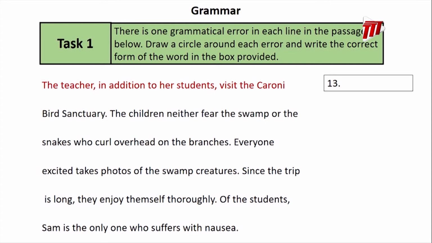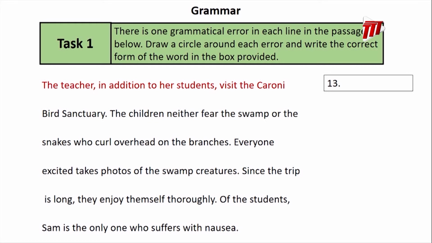So let's read our passage. The teacher, in addition to her students, visit the Caroni Bird Sanctuary. The children neither fear the swamp or the snakes who curled overhead on the branches. Everyone excited takes photos of the swamp creatures. Since the trip is long, they enjoy themselves thoroughly. Of the students, Sam is the only one who suffers with nausea.